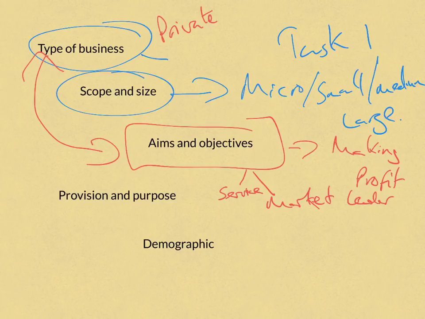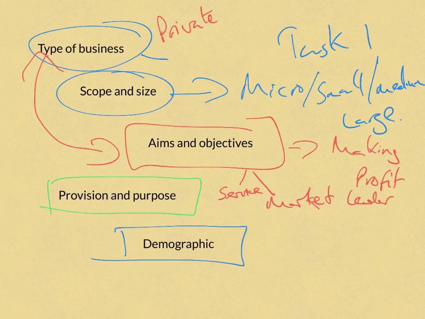Look at what the task B information tells you. Has it given you any clues about what the purpose might be? Then again, look at this idea of the provision and purpose. What might it be? And finally, I know I've just skirted on that, but think about that. Look at that up in your notes.